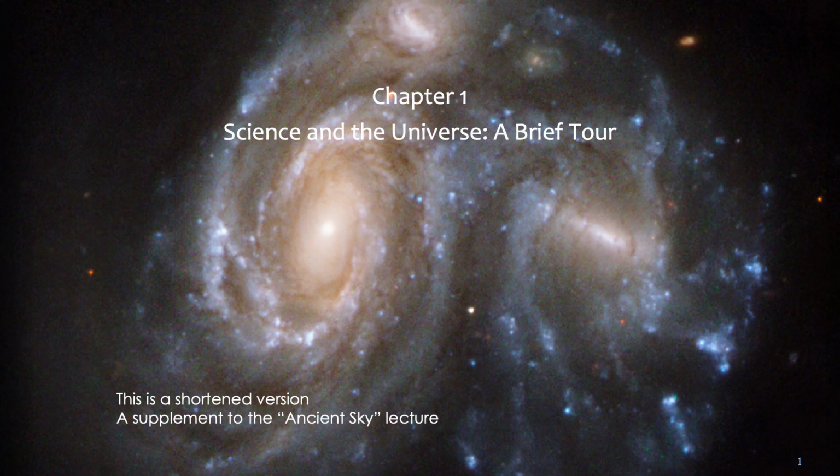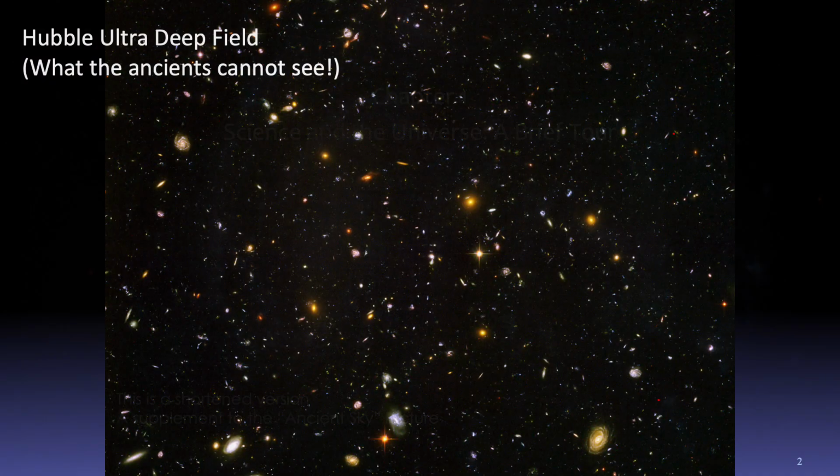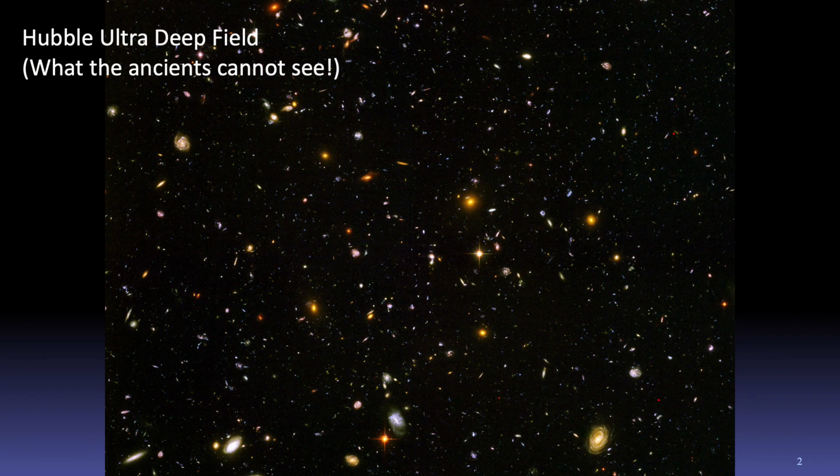Nevertheless, there is valuable information in this chapter, and I have made this presentation minimal, showing only the most relevant and helpful information. Let's start out with this gorgeous image taken by the Hubble Space Telescope. It is an image of a very small piece of sky. This is known as the Hubble Ultra Deep Field, and it is historically very important, setting the foundation for new generations of astronomy and the starting stage for cosmology.